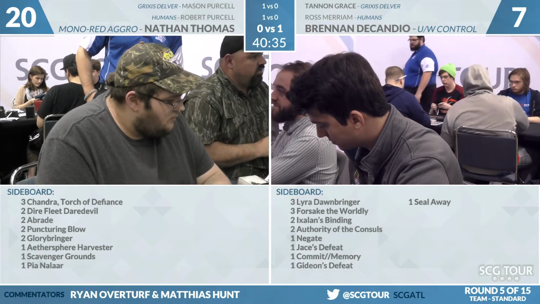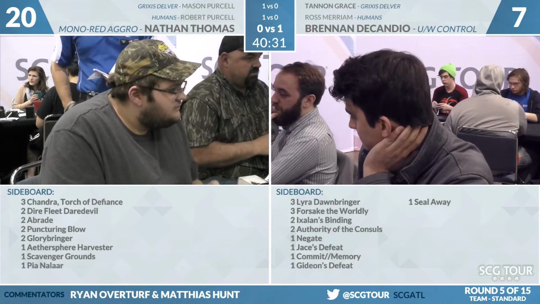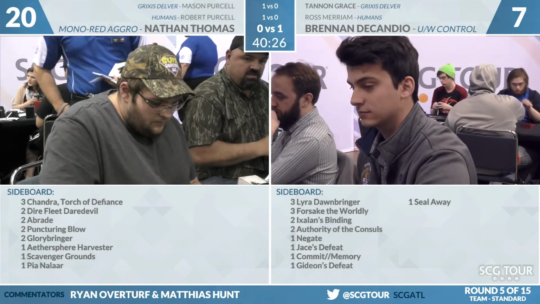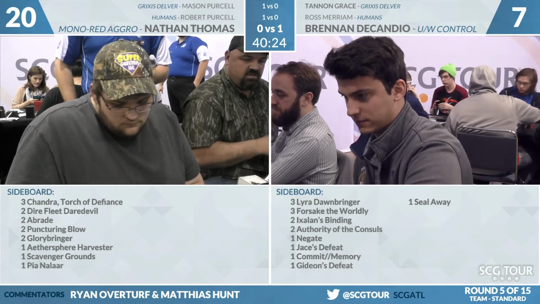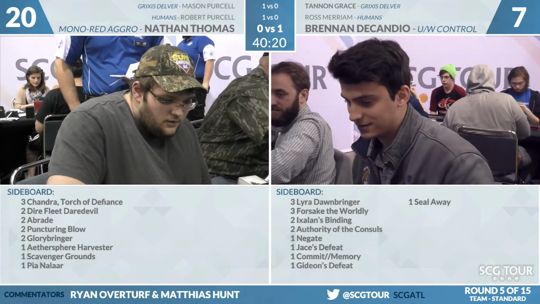This is normally a matchup that's bad for blue-white control, so Brendan actually has a lot to like in his sideboard. He has 3 Lyra Dawnbringers, 3 Forsake the Worldly, 2 Ixalan's Binding, 2 Authority of the Consuls, a second Negate, a Jace's Defeat, a Commit to Memory, a Gideon's Defeat, and the 4th Seal Away. Tons of things here, Ryan.